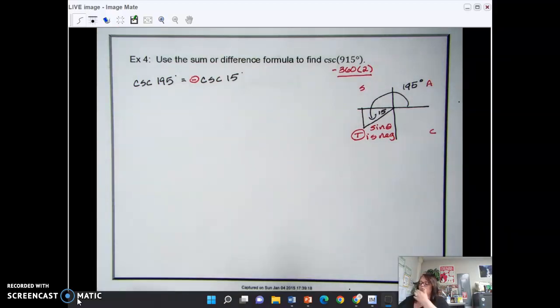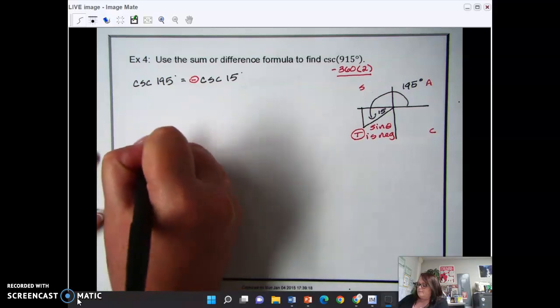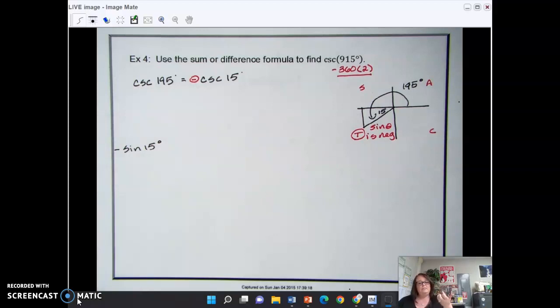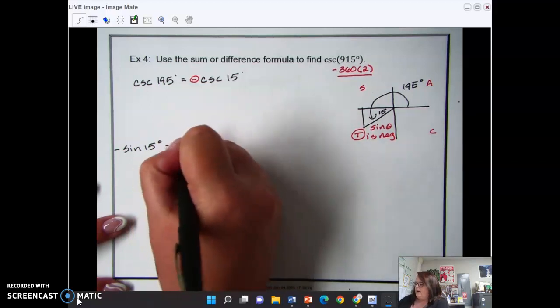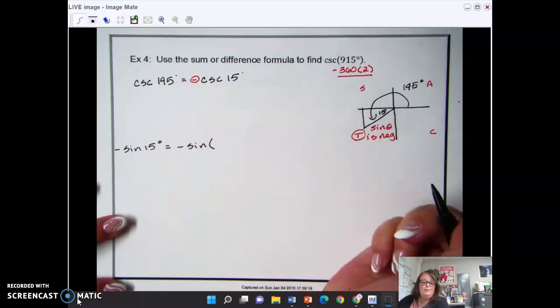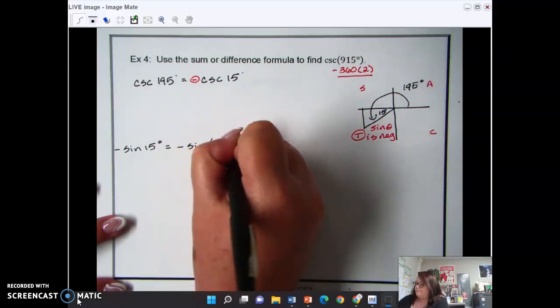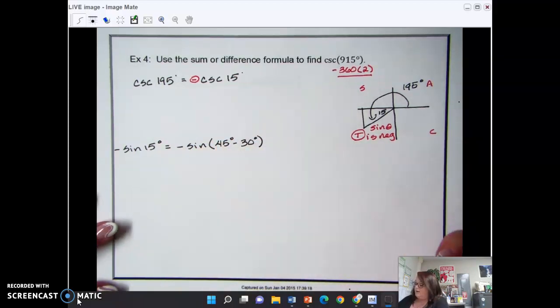Okay? So what I'm going to need to do here is figure out what is the sine of 15 degrees, or I should say the negative sine of 15 degrees. And then if I take the reciprocal of that, then I have the answer for the negative cosecant of 15 degrees. Okay. So looking back at our originals, this could be the opposite of the sine of, and I can pick 60 minus 45 or 45 minus 30. It doesn't matter. It's not like tangent where changing it would actually make it a nicer problem.